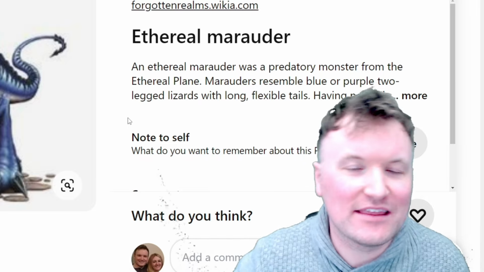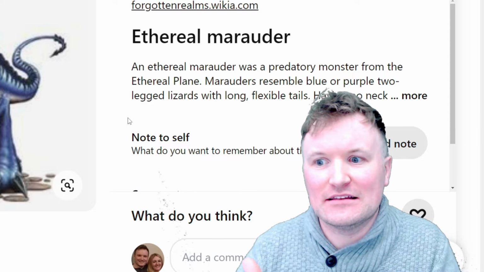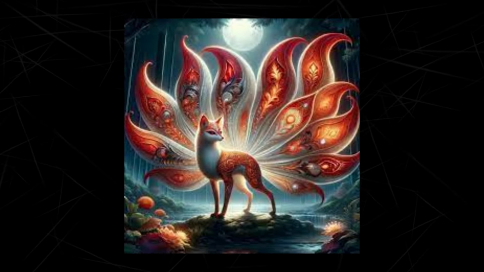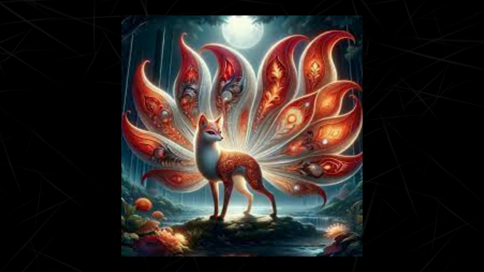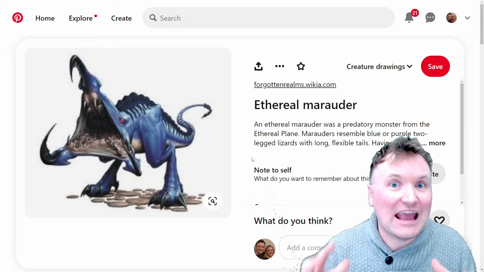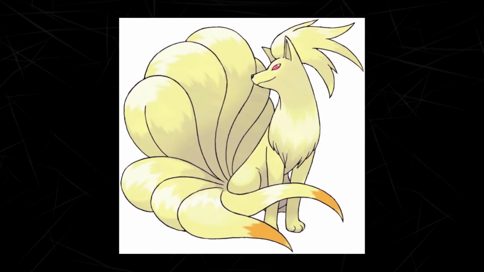The classic one I think of off the top of my head is in Chinese mythology. You would have the fox with 9 tails. Does this sound familiar? You've probably seen it featured in lots of different things. Probably most popularly in Pokemon, where we have the 9-tails fox.